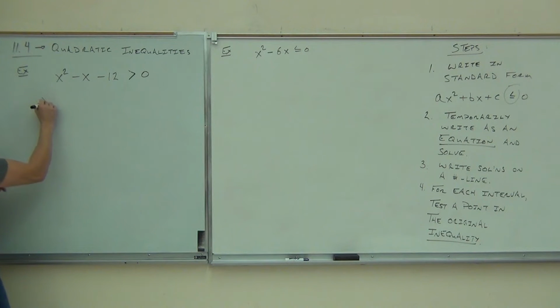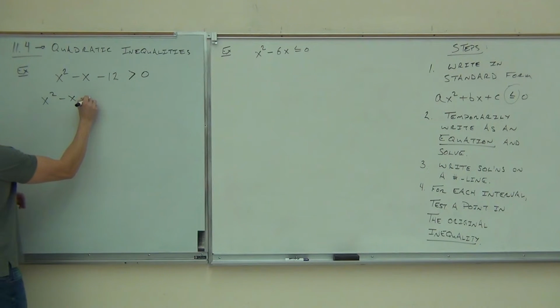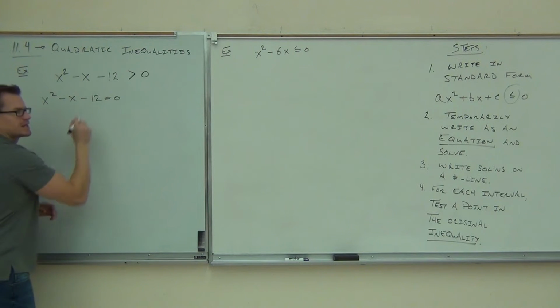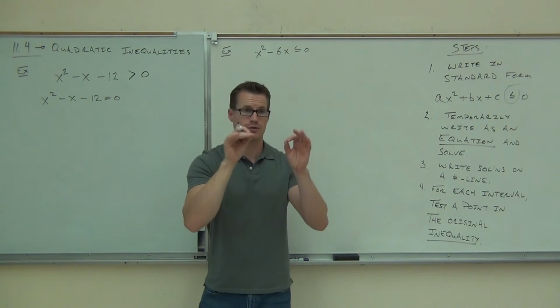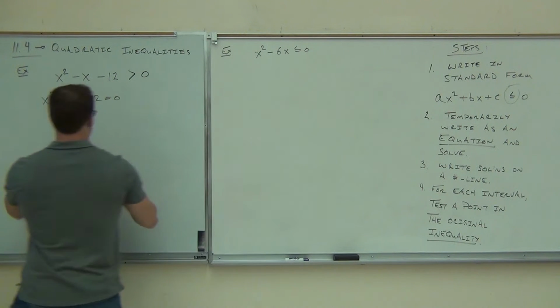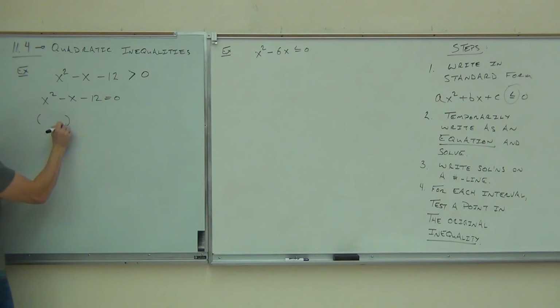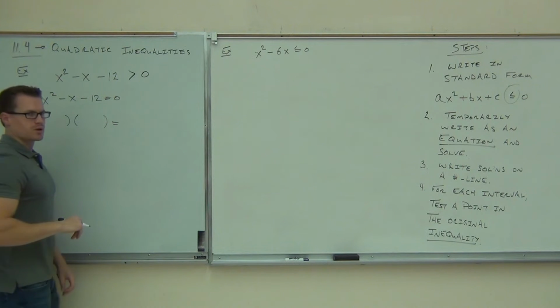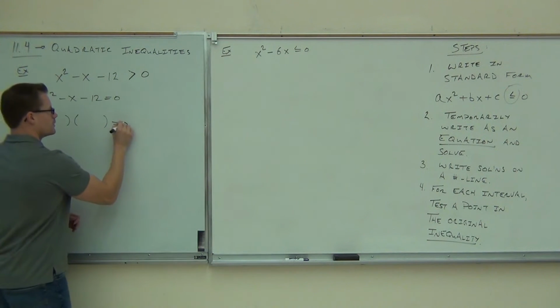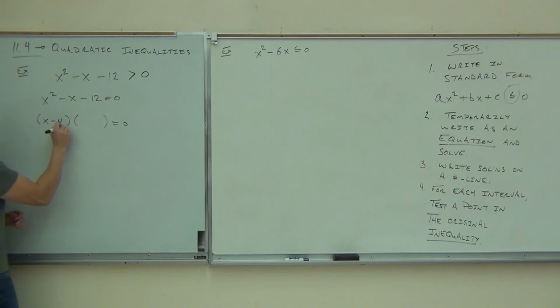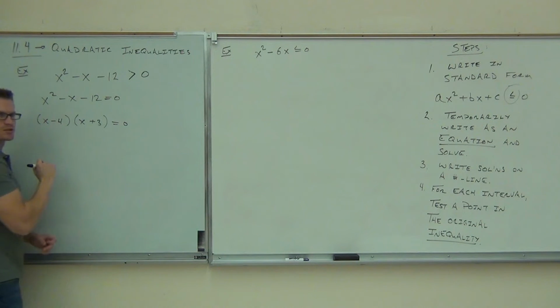Of course, we're going to temporarily set it equal to 0. Folks, the only reason we do that is so that we can actually solve for the crossovers of the x-axis, so we can solve for those interval breaks. So here you temporarily set it equal, and it is factorable. I'm thinking you're probably going to get a 4 and a 3 out of that thing. Did you get a 4 and a 3? So x probably should be x minus 4 and x plus 3. Yes, no?